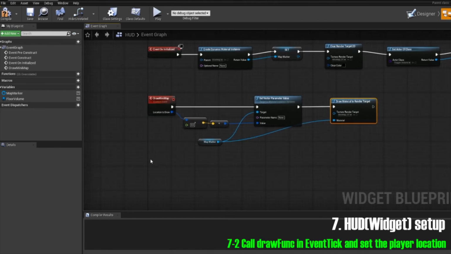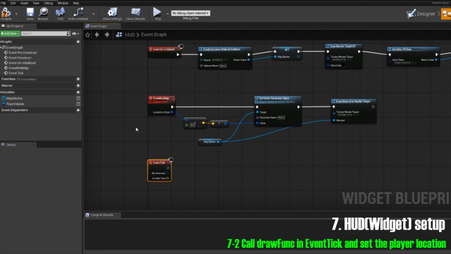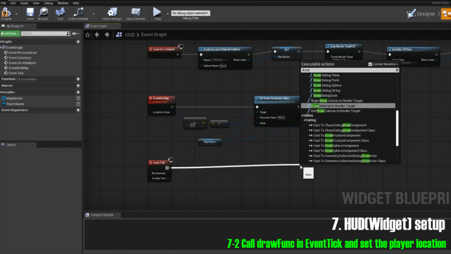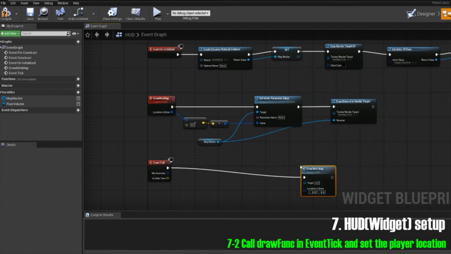Almost done. And call the draw minimap event.